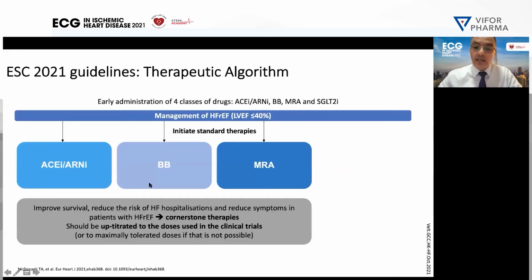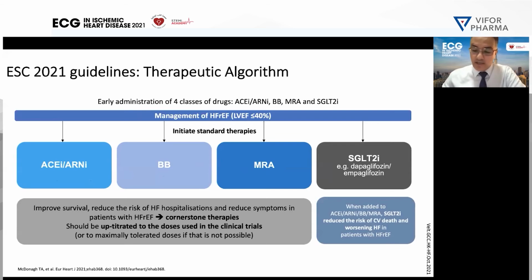These are the latest guidelines by the European Society of Cardiology 2021. And these are the pillars of management for patients with heart failure and reduced ejection fraction. All of us know that reduced ejection fraction heart failure patients have a left ventricular ejection fraction of 40% or less. And we know the four classes of drugs: the ACE inhibitors, the angiotensin converting enzyme inhibitors, or the ARNI, one of them, we cannot use both together for sure; beta blockers; the MRA, the mineralocorticoid antagonists; and of course the novel one, the sodium glucose co-transporter 2 inhibitors, dapagliflozin and empagliflozin.